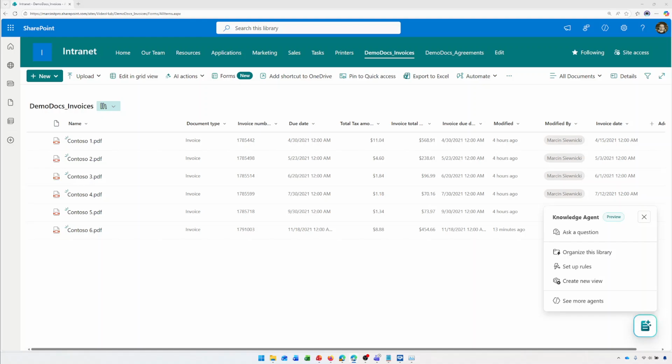As I said before, supported file types are Word, PDF, Excel files, and any other Microsoft format. Supported languages: because if you work with text documents, there can be different languages. Every single language that is supported by Copilot is also supported by this knowledge agent.